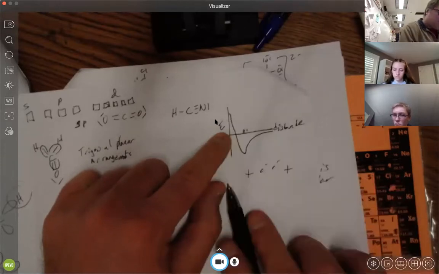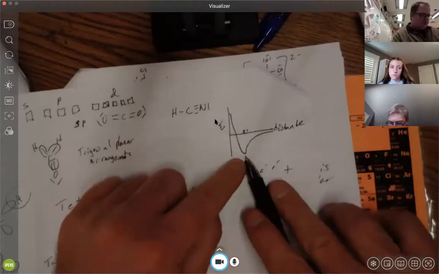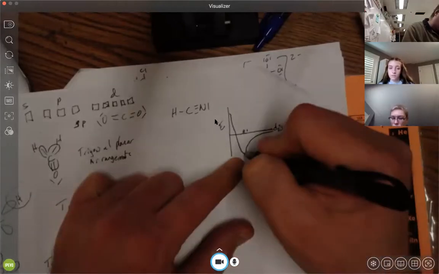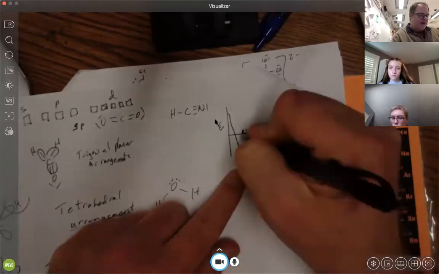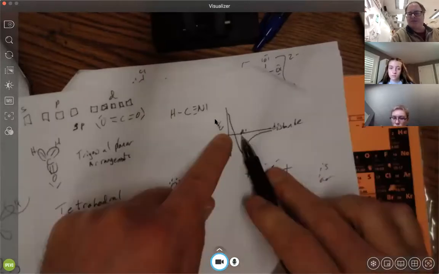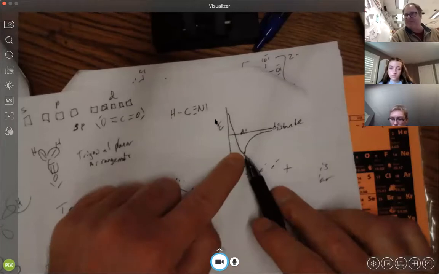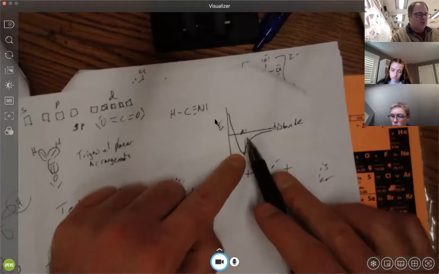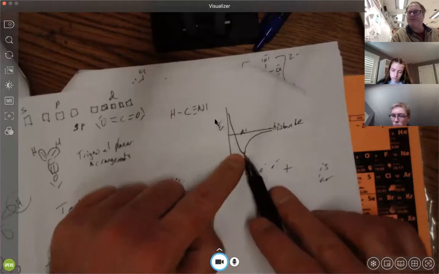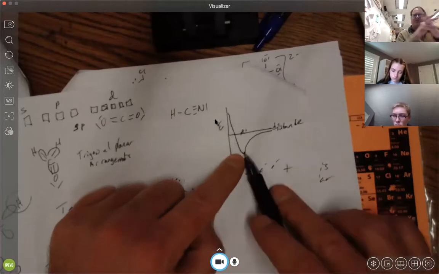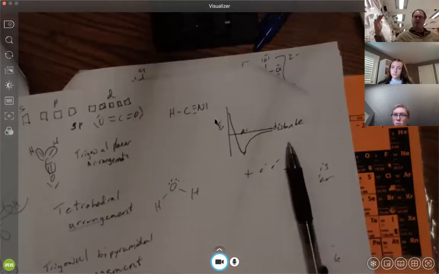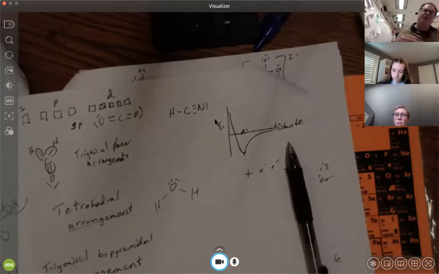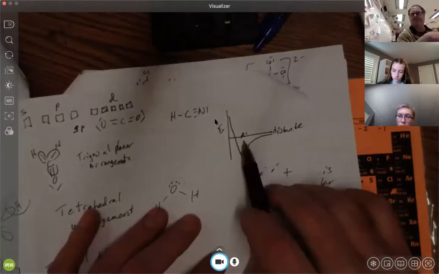Right here, for this particular group, the radii is going to be that part of the line. That is the lowest possible energy that they could have, and it's negative. Well, that amount of energy is the amount of energy needed to pull them apart once they're together. If you take your hands like this and clasp them, it takes energy to pull your hands apart. That's like the bond.